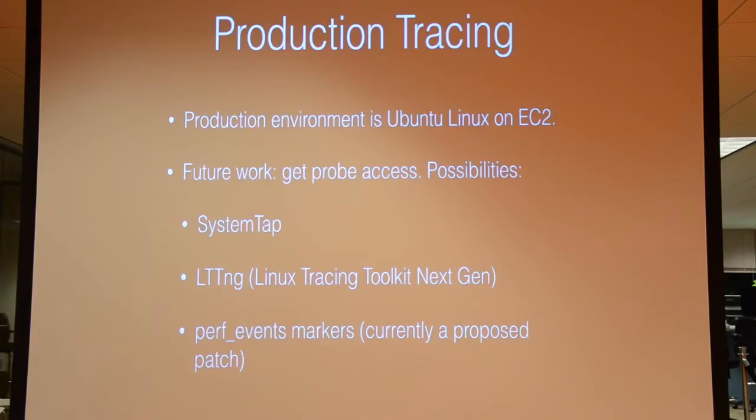So we've got a fully fledged performance team at Netflix, and so we've been actually talking about some future work where we can get probe access in Linux. And so we're banding around some ideas like SystemTap or the Linux Tracing Toolkit Next Generation. We've even floated a patch for perf events so that we can get probes into Linux as well, so we can get that amazing functionality. So stay tuned on that.